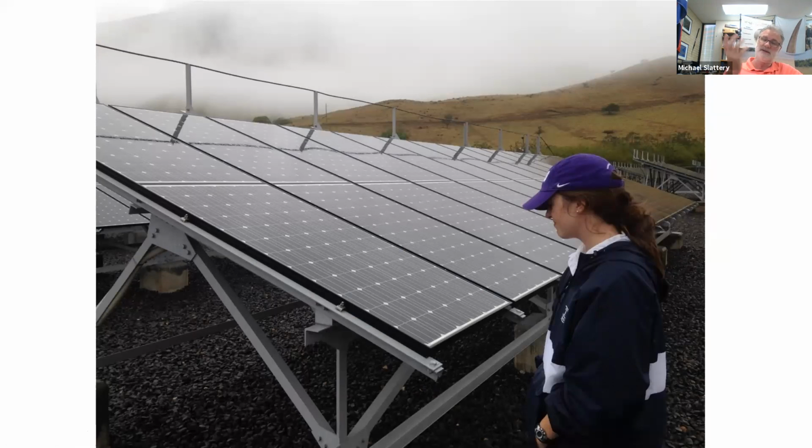So what's happening here is that the sunlight strikes the photovoltaic cell. That cell is made up of various substances. I'm not an engineer to explain this, but my understanding is that these thin film PV cells are made up of various things like phosphorus and silicon sandwiches. And the sunlight strikes that, and that splits off electrons to generate the electricity directly in the cell. So this is a PV cell solar farm in Costa Rica at a fairly small scale, generating small scale electricity to a local village.